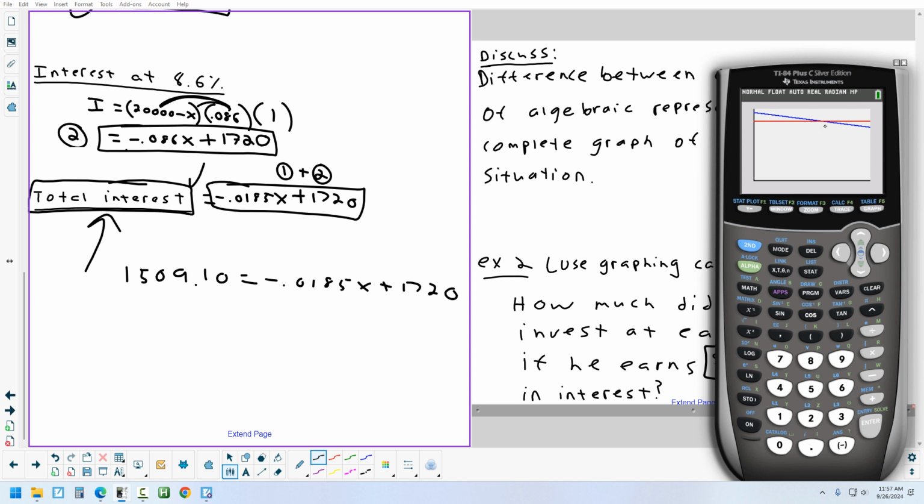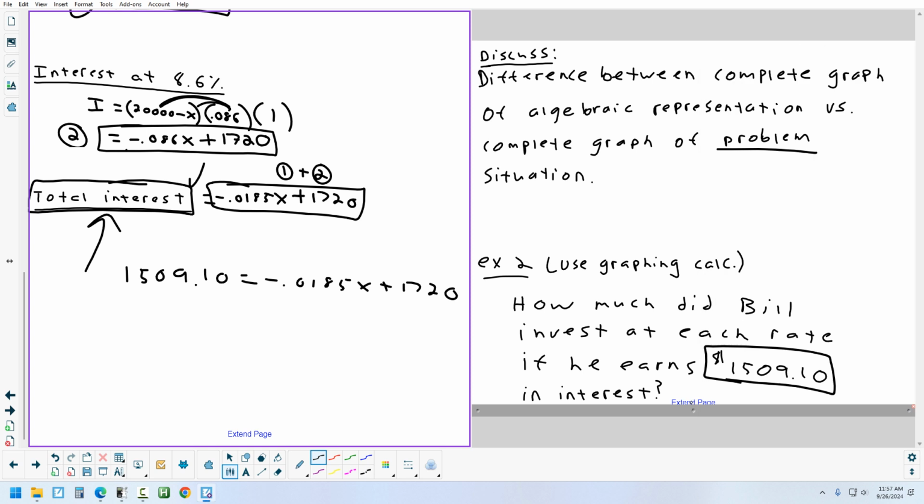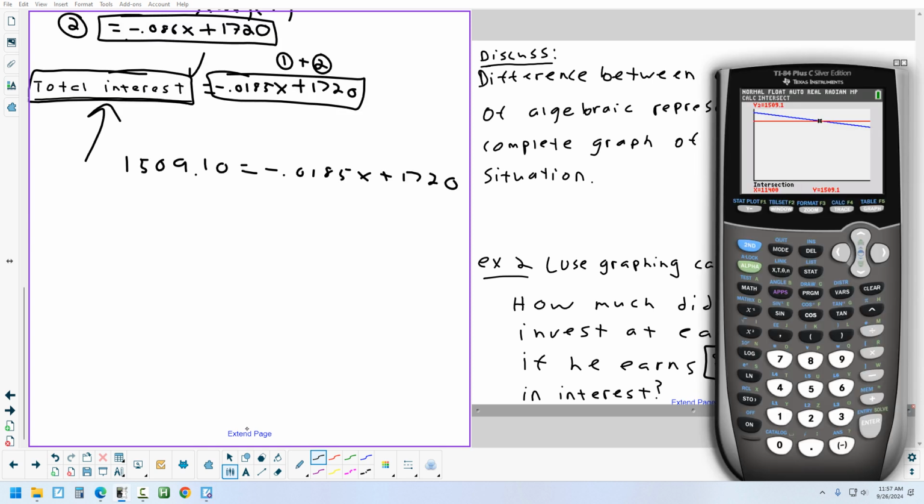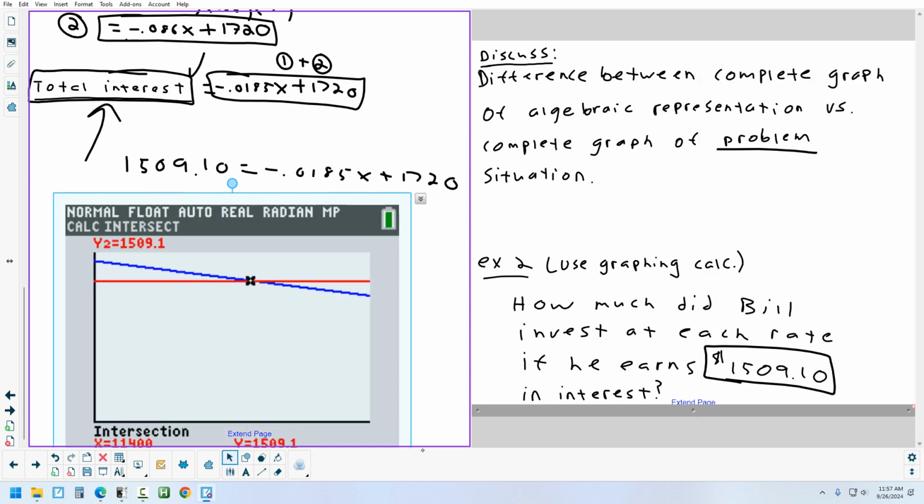And I think we've done intersections before, right? Yeah. So second calc, option 5, not option 2. I know we were using that earlier, but option 5 is where they intersect. You pick a point anywhere on the blue. It's going to ask you 3 questions, just like the other one. Pick a point anywhere on the red, and then do your guess. Just put your guess kind of close. Okay. And I have the exact intersection point. Okay, so let's look at that.